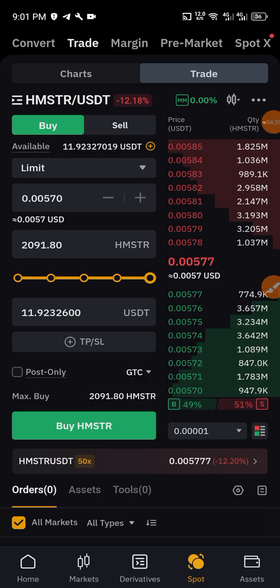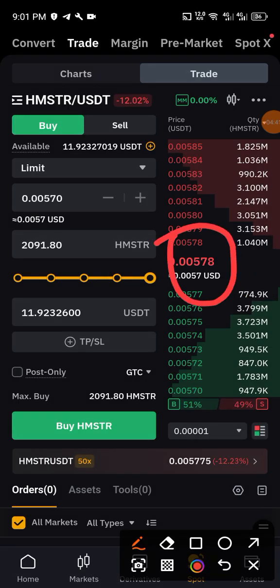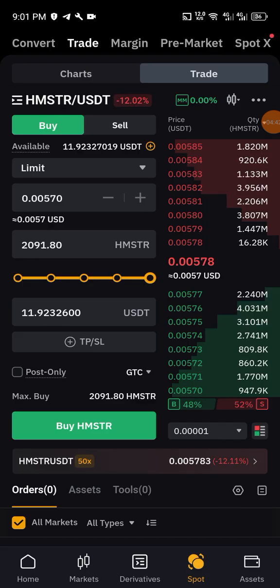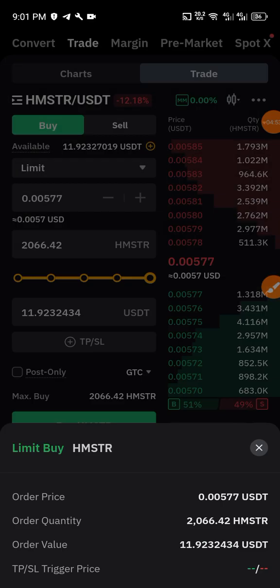You touch this place in order to buy at this very rate. So you drag everything here, which is 11.9, and you click on buy.